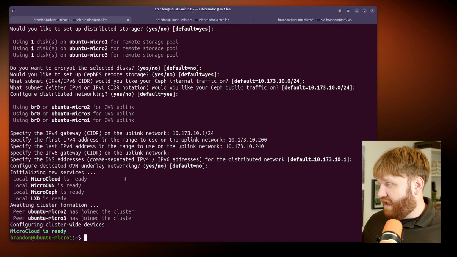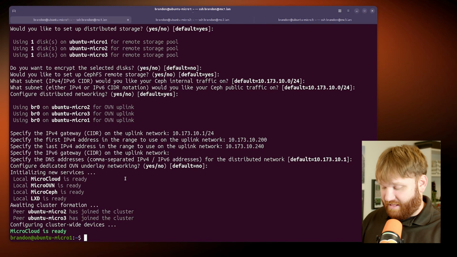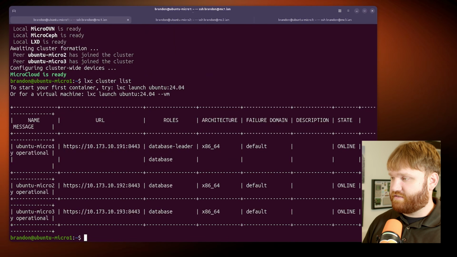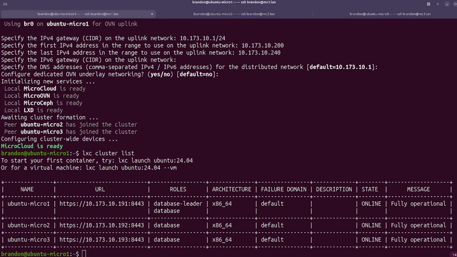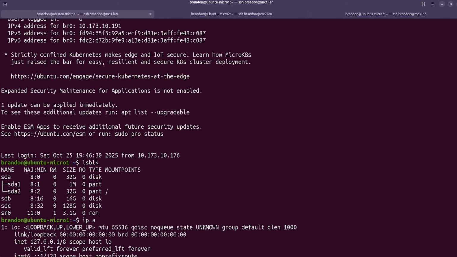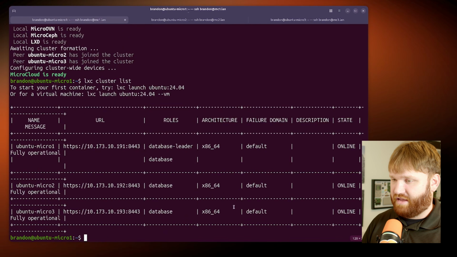Now, right now we can technically go into a web interface and manage everything from there. But before I show you that, I do want to run through some of the basic commands, so you are familiar with how to use some of the CLI interface. One of the first things that we could do is an lxc cluster list command. So if we list the clusters out, maybe make this a little bit bigger just so it looks better. We have the name, the URL, which is how we would access that web interface. We have the roles, architecture, online status, and a bunch more stuff. So if I put that back, there we go.